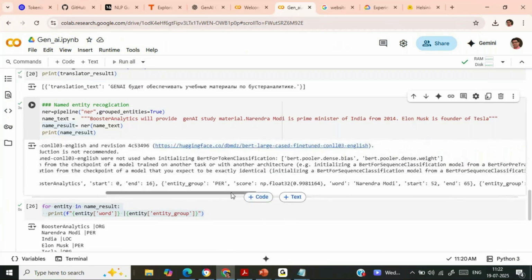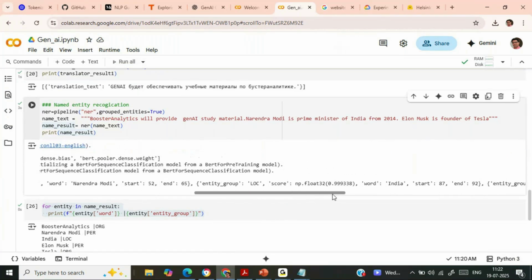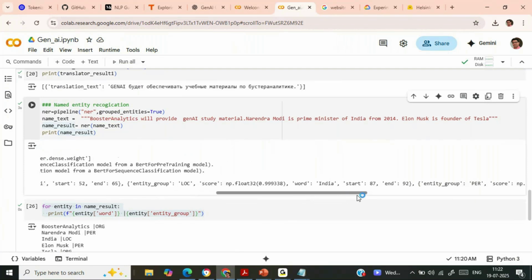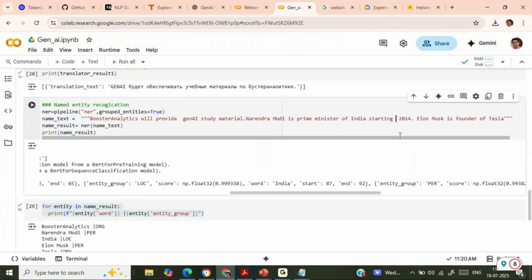Narendra Modi. Okay, start, location. So over here, it will provide the entire information, but person. So 2014 is not available over here as well. Let me try starting from.